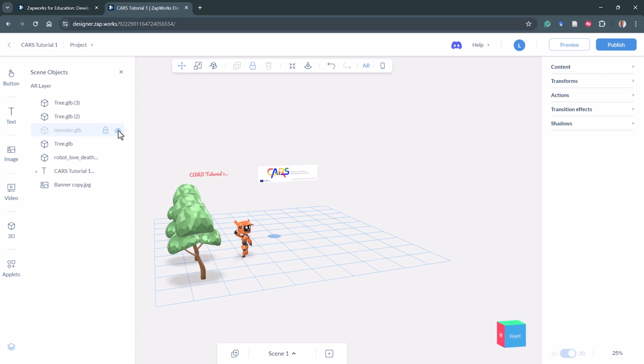Well, as you will see in the next couple of tutorials, we can add interactivity in our AR story. And one way to make things interactive is to create instances where items or assets, such as 3D models in our story, become visible or invisible when, for example, a user taps on them. So by default right now, the monster is invisible. I can create an interaction whereby when the user taps on a button, for example, or taps on a particular area of the screen, the monster becomes visible.